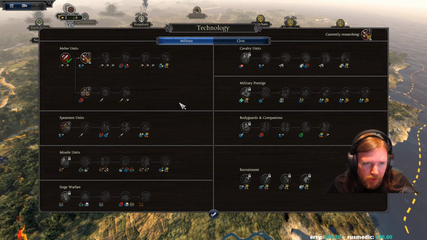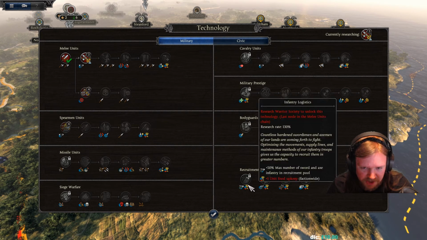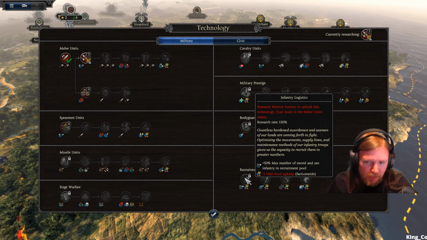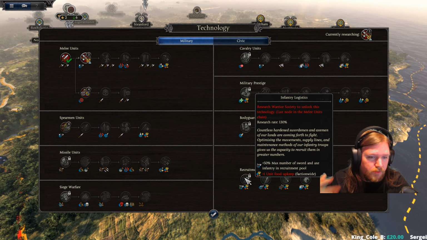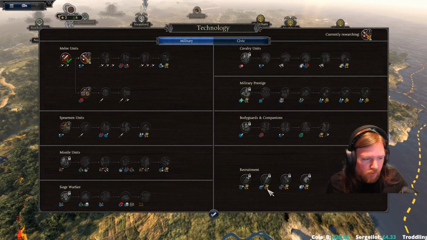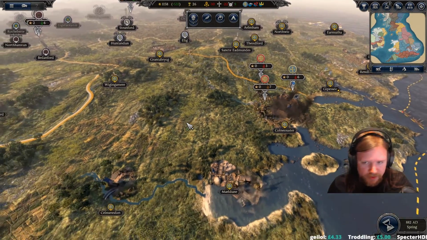So you can modify the units available. For example, you can go all the way through the melee technologies and then get the recruitment tech, which is only unlocked once you get the final one. And then that will increase the number of infantry, sword and axe, that are in the pool that replenish more quickly. And there are other ways of modifying that as well, through traits, through building choices, etc.